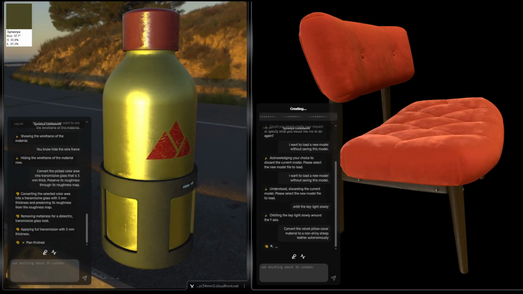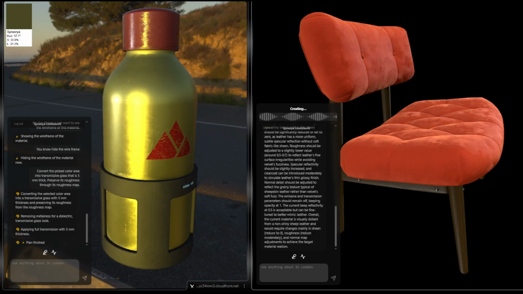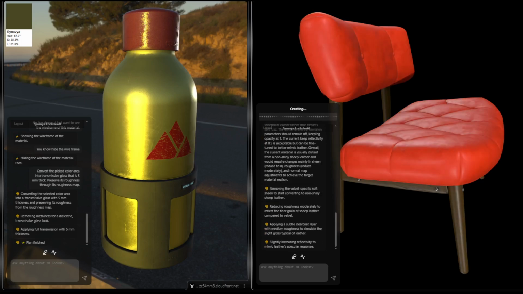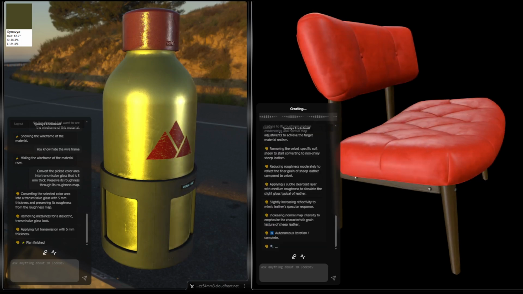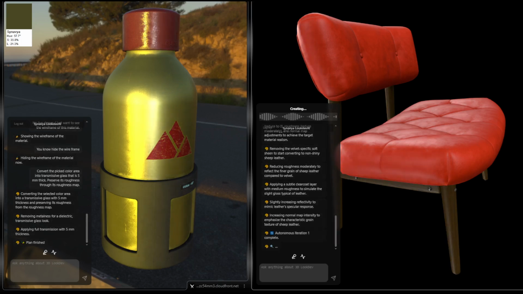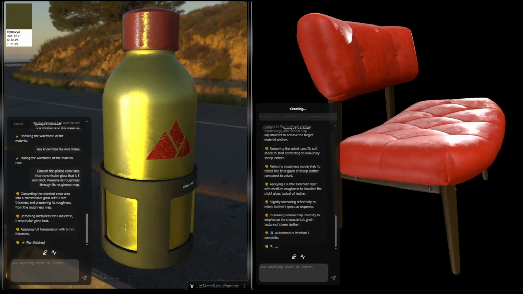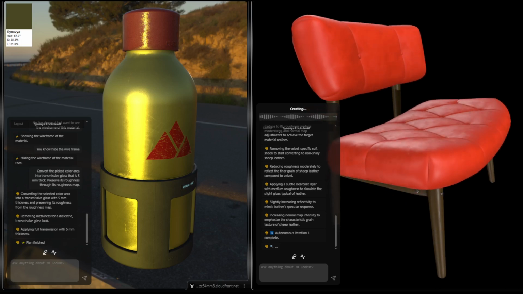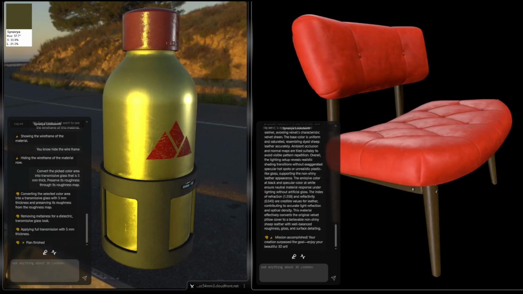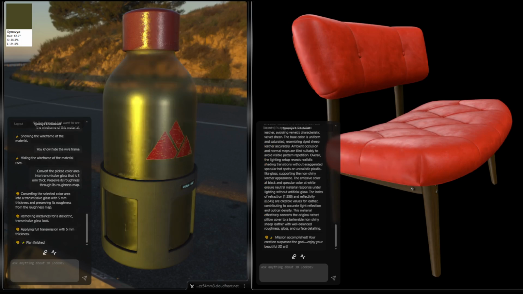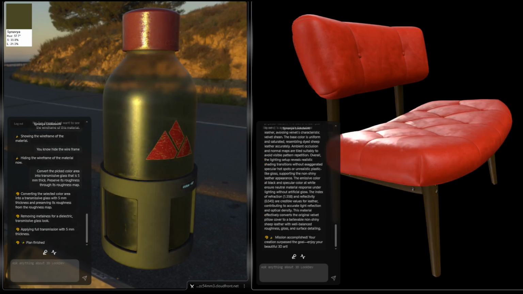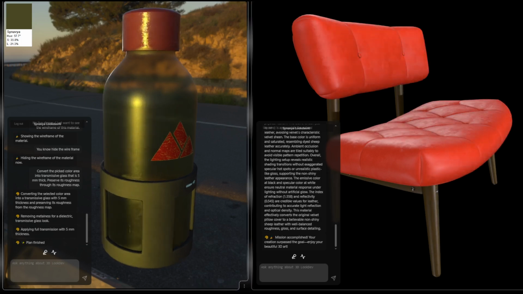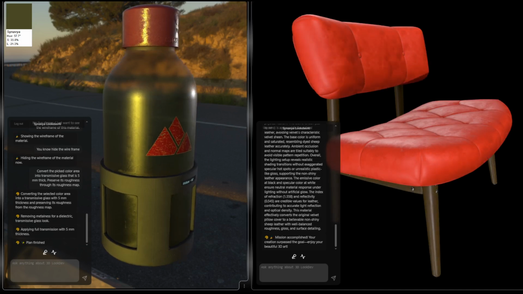So let's see what happens. The system on the left should be baking a transmission map, or actually chose to just run a small plan. Since on the right it's working on the leather, you can see that going well. But let me extract it again here on the left. Oh, it is actually working. Sorry. Oh, it did something. Let's see what it did. Convert the material.